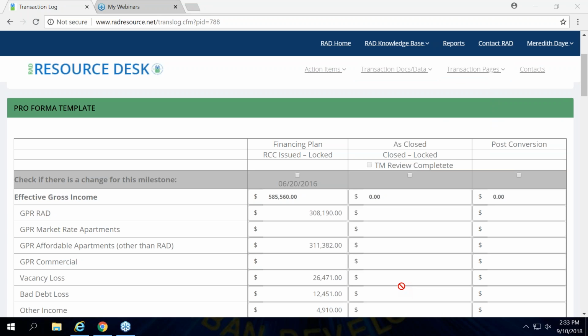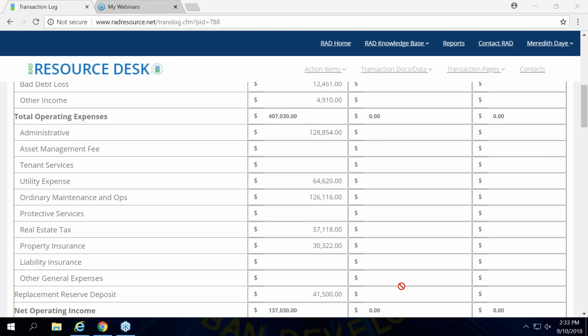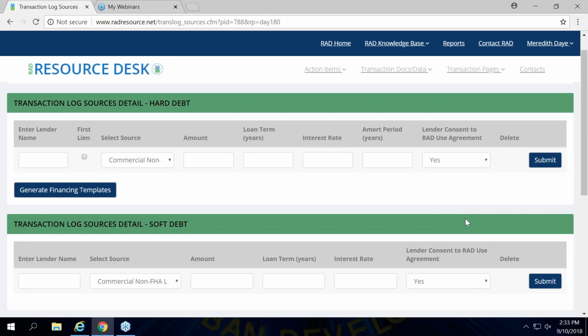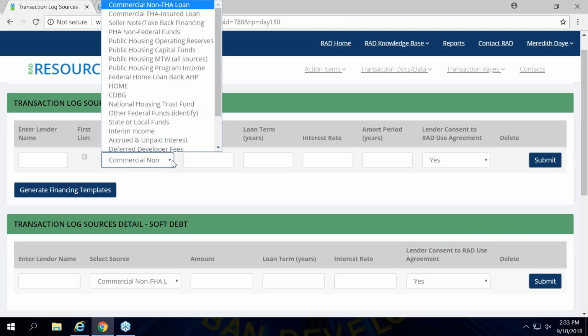The other piece that is going to be slightly confusing at the beginning is, Linda, if you go back to the sources button again, one of the things that we have taken away, if you go in the drop-down box, there's no longer an other category. We have found that for whatever reason, many PHAs, despite the fact that, I'll pick on Deferred Developer Fee, despite the fact that there was a Deferred Developer Fee line item, many PHAs added Deferred Developer Fee as an other category. And so it made it very difficult for RECAP when doing quality control and looking at different sources of funds to pull the developer fee amounts for all the transactions.